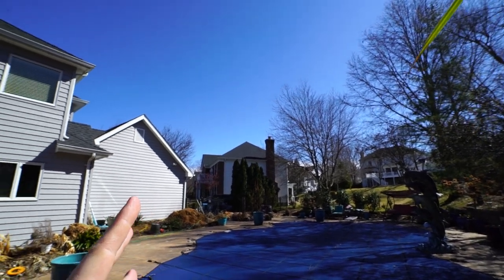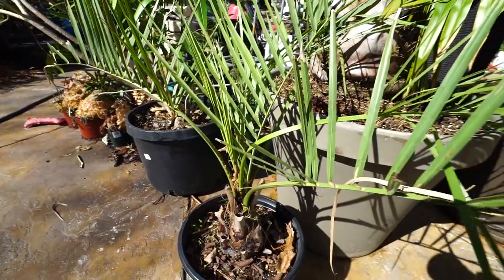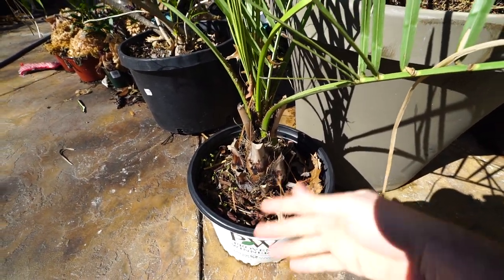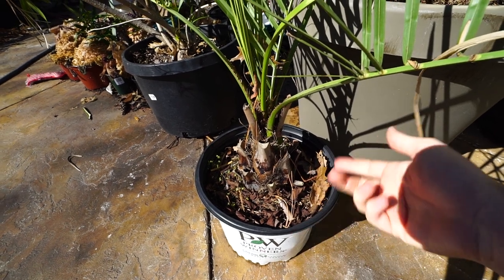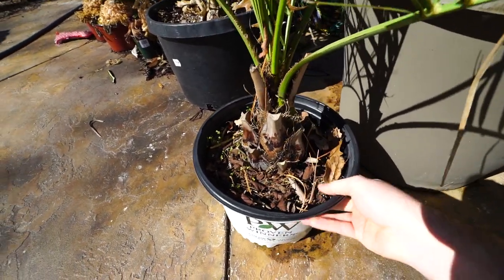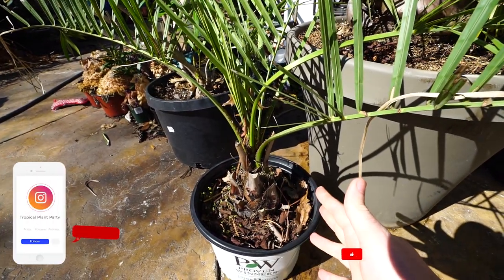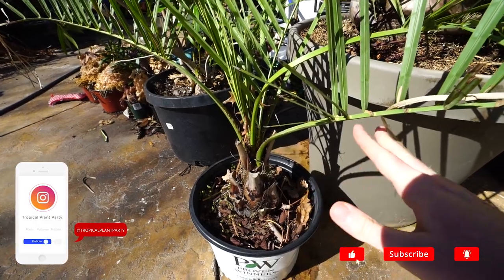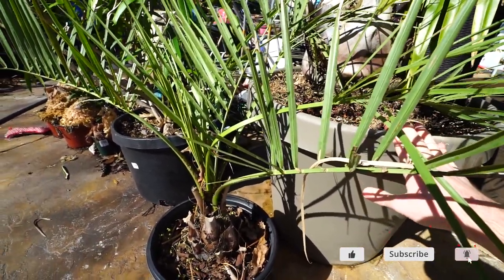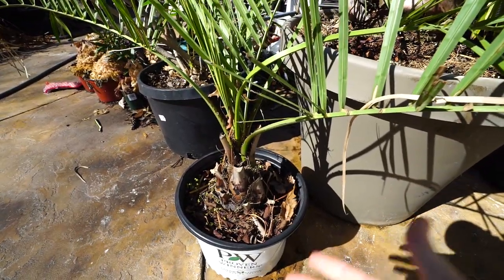First day of meteorological spring. Out here in my garden going through my various plants and just going basically over what I need to do for March. I'm a little bit early on this — a lot of the stuff that I need to get going with probably could wait a good three weeks or so. However, what I'm talking about today, which is enriching the potting media, is something that can take a few weeks to get going. So I thought, why not just do it now and talk about it in a video.